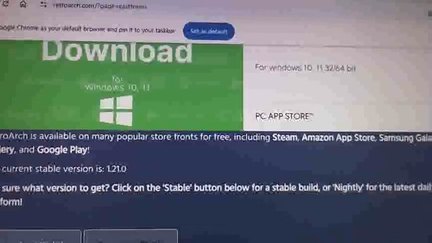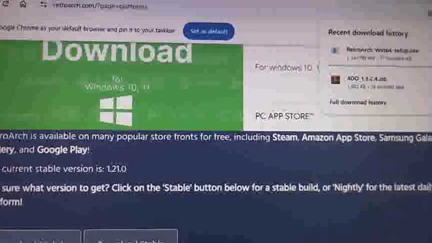See, look, detected OS is 64. Okay, so you have to wait a bit.